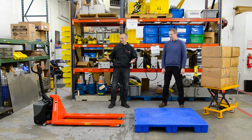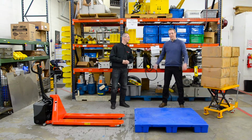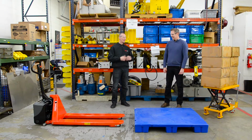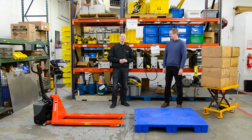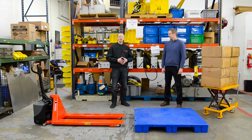We call it the Thork-Lift. We call it also a semi-electric scissor lift. There's different ways to call it, I would imagine. Or even a skid lift. Skid lift. It has many names. There we go. So I'm going to have him just explain to us basically how the Thork-Lift works. But before we do that, we're going to talk about some warehouse safety that we need to discuss. So if you can help us with that.